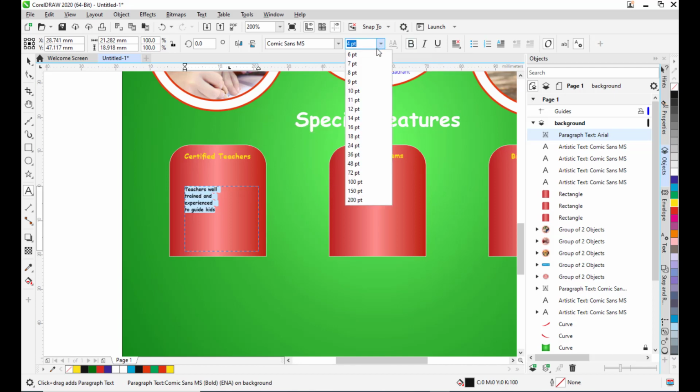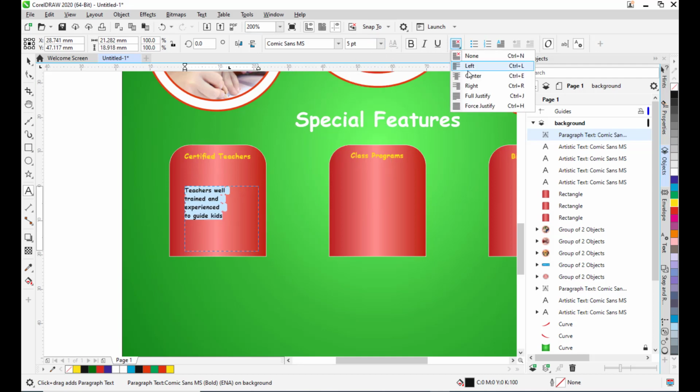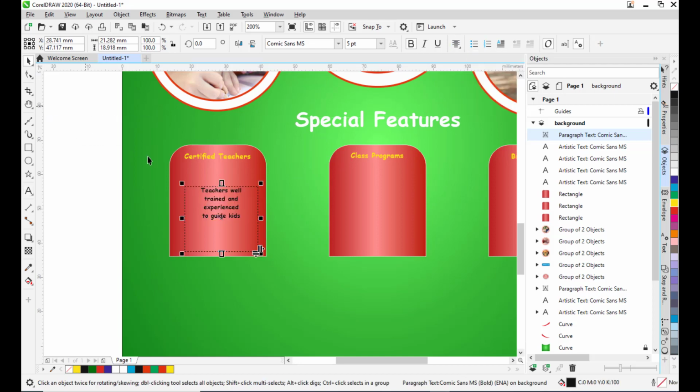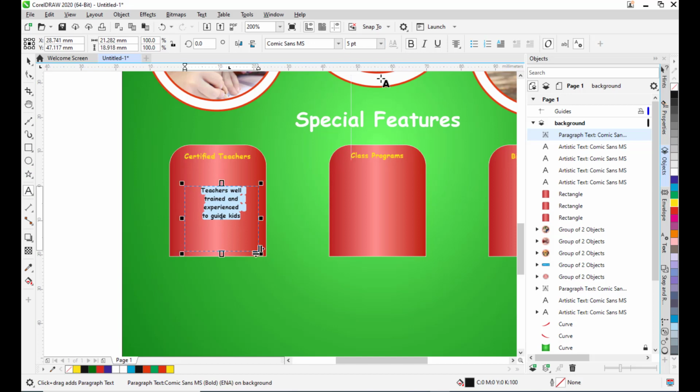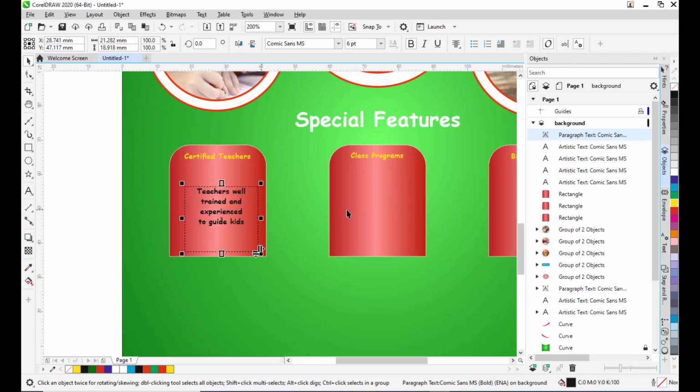And we can give it at least 5 points. Okay, and we will center align the text. Right. And in case you think it's not so big, you can still increase the size. But one important thing is it should not be bigger than the title actually. Right.